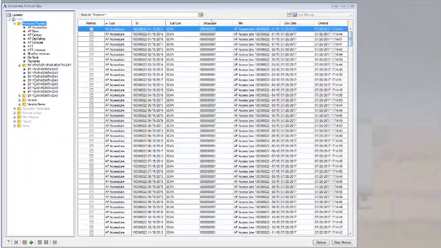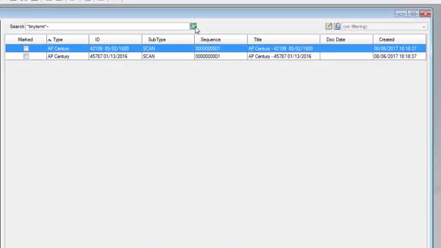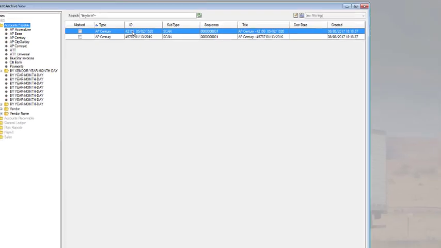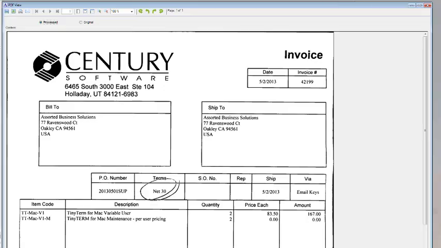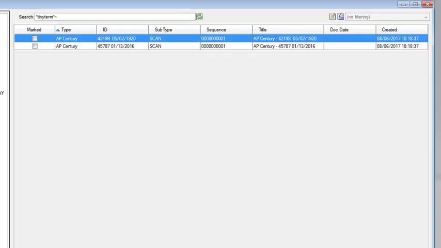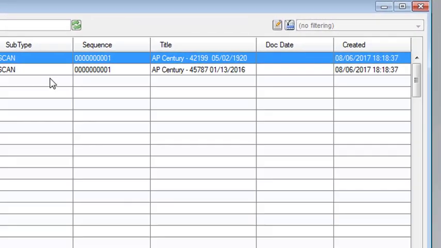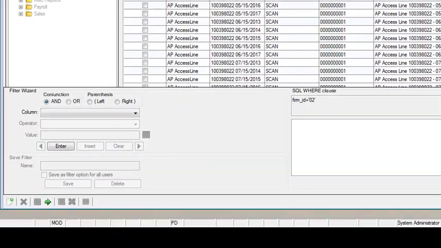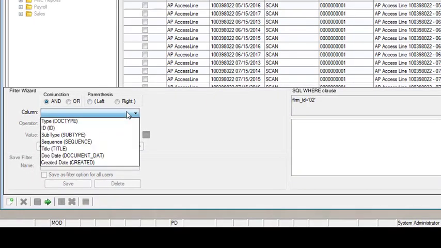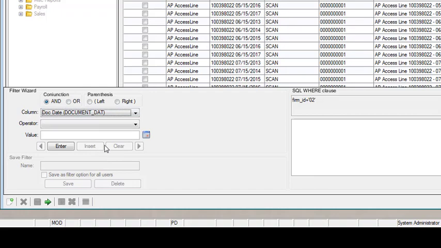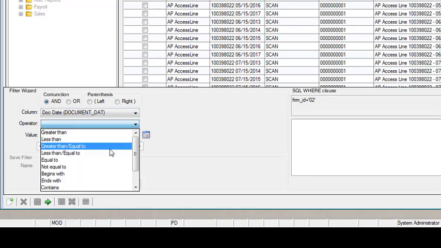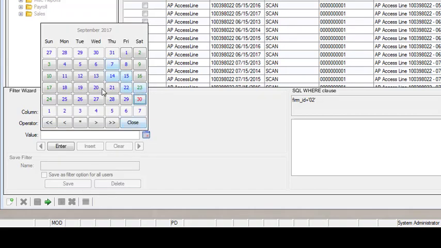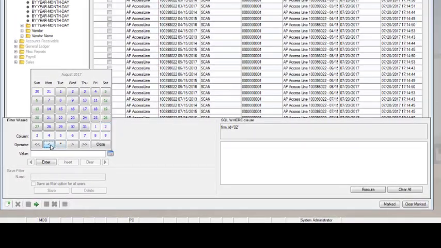In addition, the search field is not only able to search content on these columns, but inquiries against the Lucene full text index of all words contained within the underlying documents. The construct of the search field is in the Lucene Query Builder manner and is not just a word search like in a normal query. For example, to find invoices containing tiny term in the display, the search would need to be specified as star tiny term star or tiny term in quotes followed by the tilde because of the Lucene functionality.